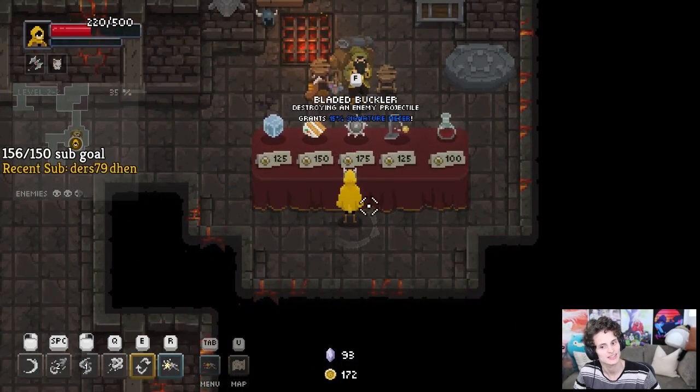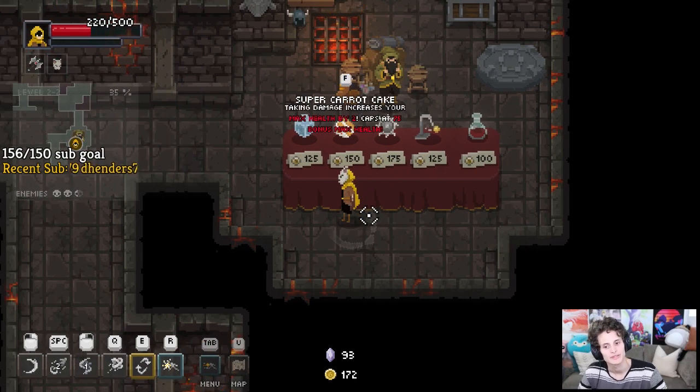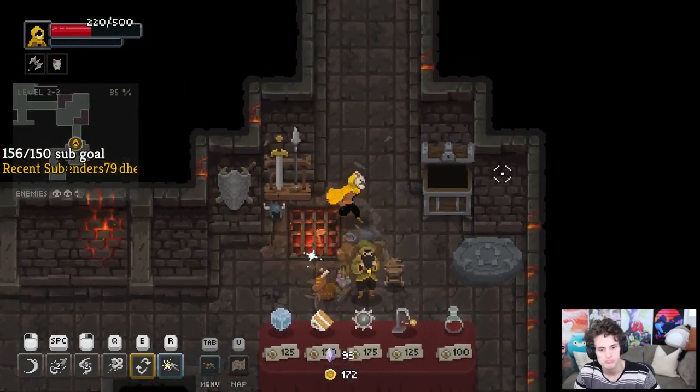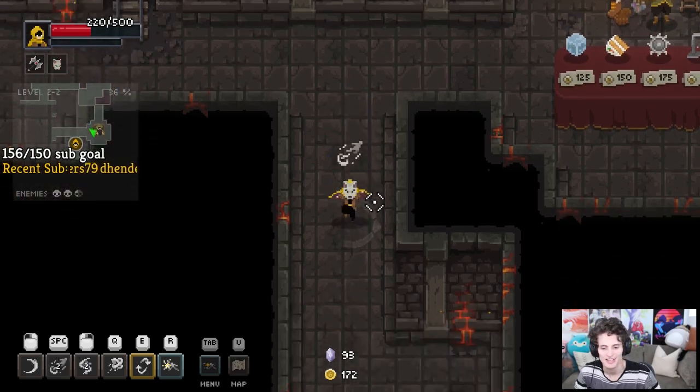Okay, well, we got reduce cooldowns. Taking damage increases your max health. Permafrost. I'll come back to those. Oh, that sucks, Sans.